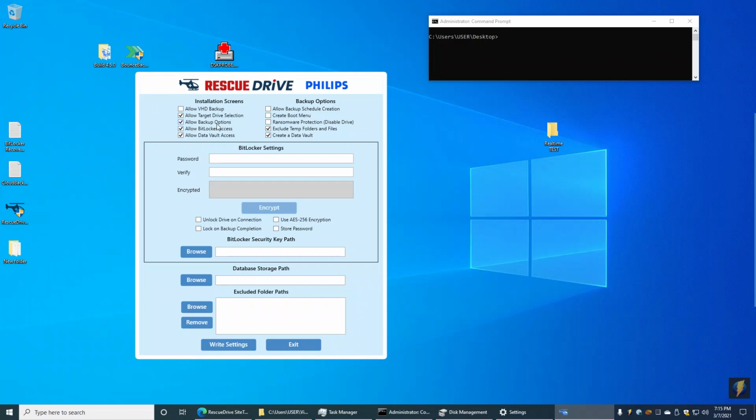So backup options, let's take a look at those. All of the backup options on the right are displayed on this backup options screen, and we can control the default settings for each of these options.